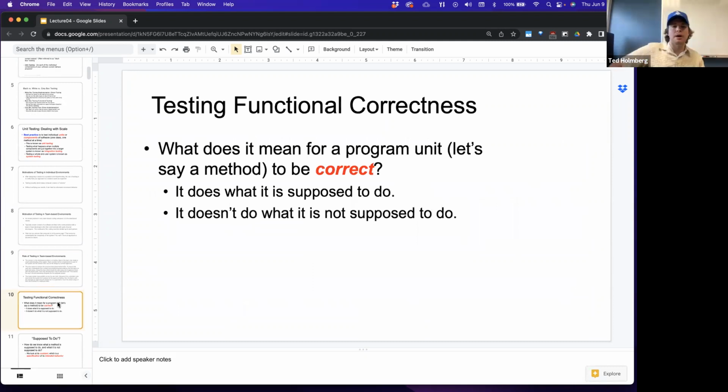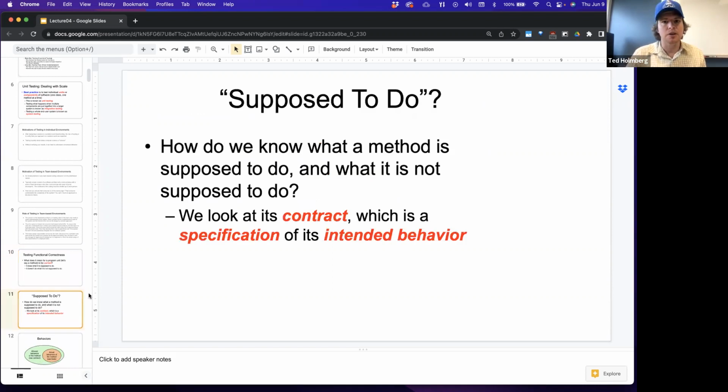So let's talk about testing functional correctness. What does it mean for a program unit, let's say a method, for instance, to be correct? Well, it does what it's supposed to do, right? And it doesn't do what it's not supposed to do. So it's pretty easy conceptually to define what correctness should be. So what does supposed to do actually mean, though?